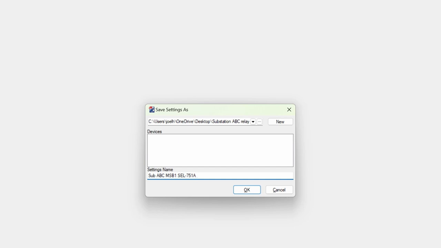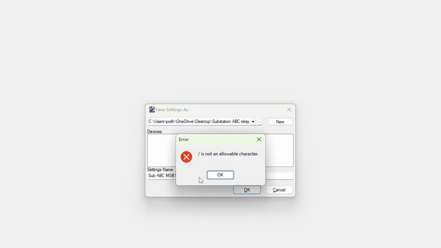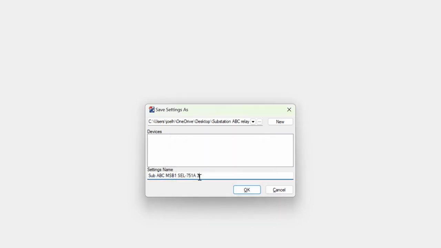and then the date. Today's date is 3, oops, yep, no slashes in that. So 3/30/2024. And then the last two digits, I always do either AF for as found or AL for as left. This is essentially, I just downloaded these out of the relay. I haven't done anything with it yet. They're my as founds. This is exactly what was in it when I showed up. So I have some record of that.